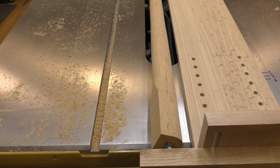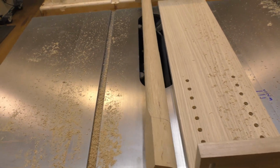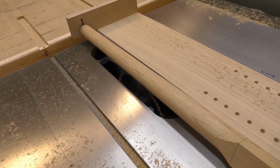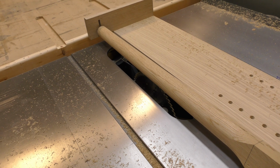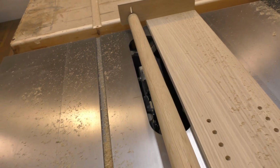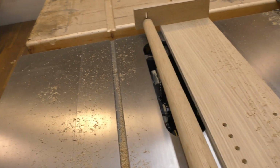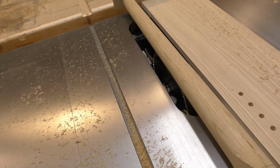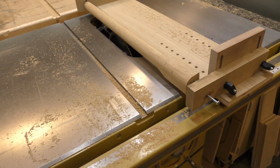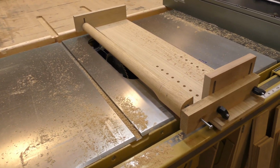I strongly recommend for these, as I saw in the other videos for them, that you use a square edge top blade. Do not use an alternate top bevel. It will only scratch the piece as you're going through, and you get a poor finish. So you want a flat blade on the top of the tooth, and you should be good. All right, that's it for the legs. Now we'll move on to the skirt and putting that all together.